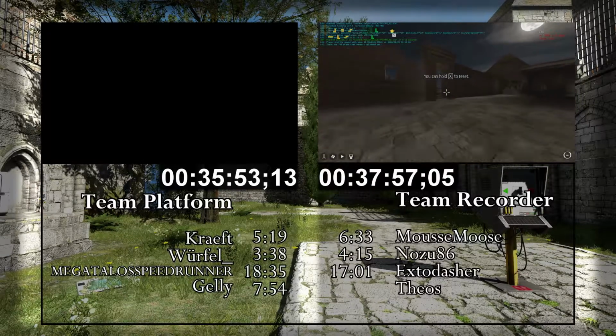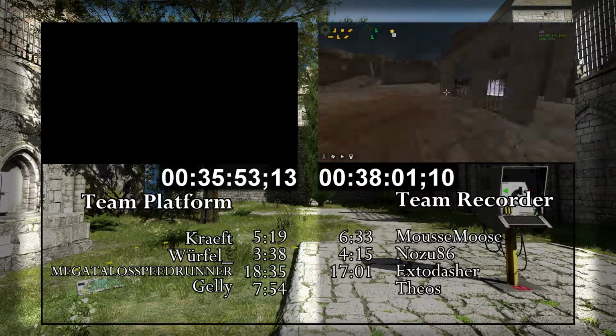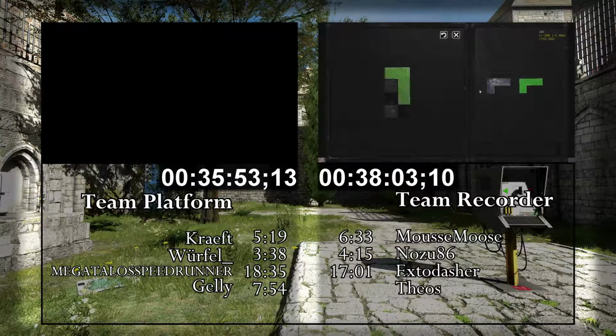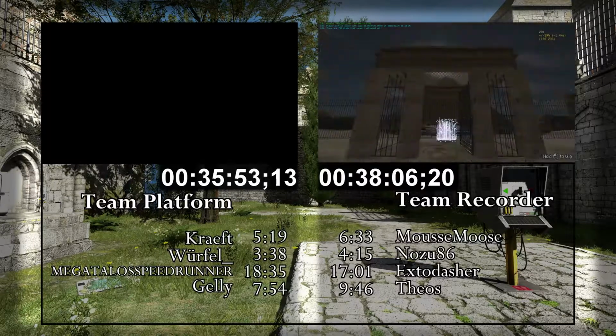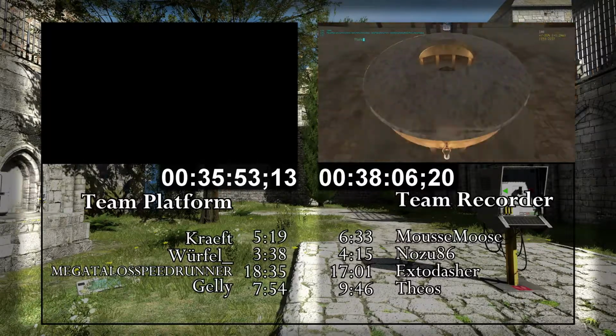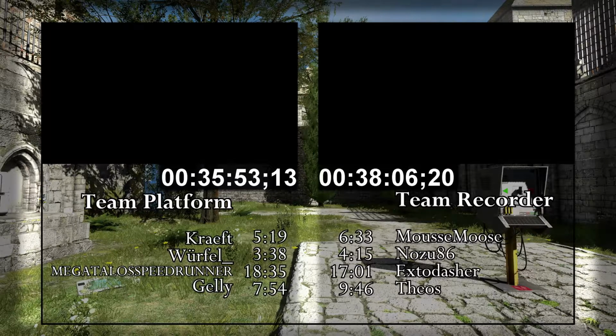Especially if you're already doing door glitch. Yeah, door glitch is already inconsistent enough. But yeah, Theo's finally done. And there we go. 946. All praise the FPS Lord Galley.